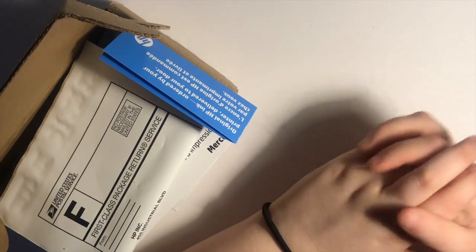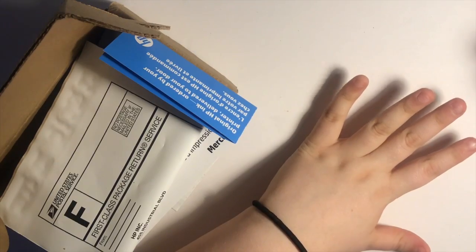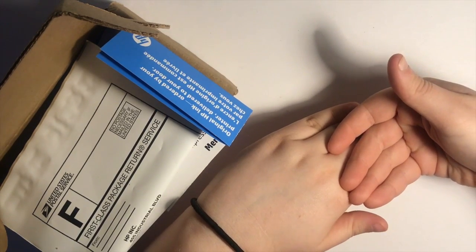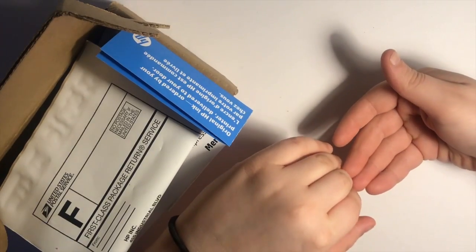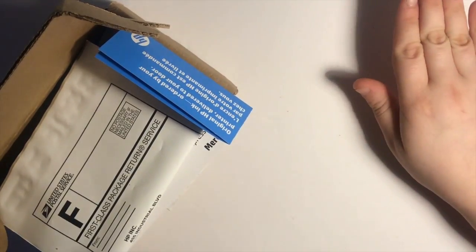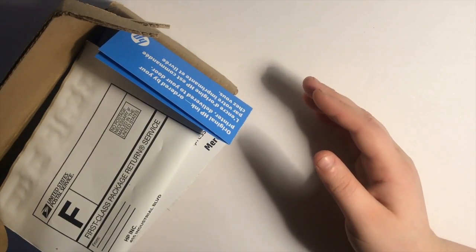Next issue I've run into is kind of a page feed issue. So I'm gonna diagram this. The papers are being printed and it comes up onto this page feed thing here. Because of how heavy my papers are, when the next paper comes, it pushes this one off. And if I'm not careful, it could create a paper jam. So if I'm mass printing, it's not gonna work because I have to pay attention to my printer. Honestly, it's a pretty easy fix.